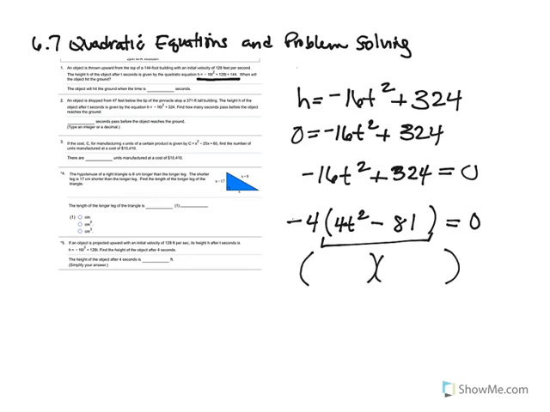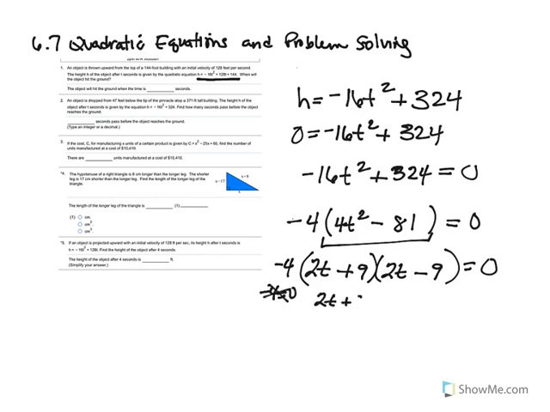So I do my two sets of parentheses, 2t, 2t. 81 is going to be 9 and 9. One's plus, one's minus. Bring the negative 4 down, equals 0. So then we set our factors equal to 0. Negative 4 equal to 0 means nothing, because there's no variable component.